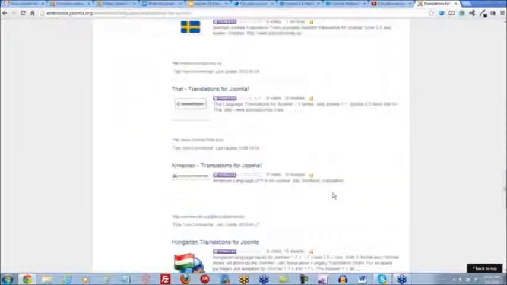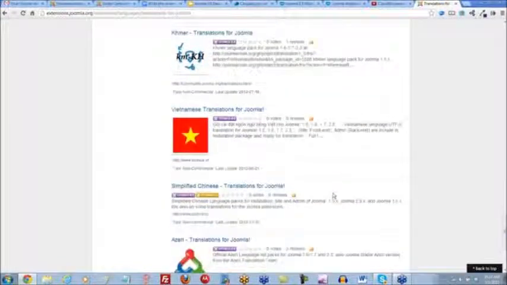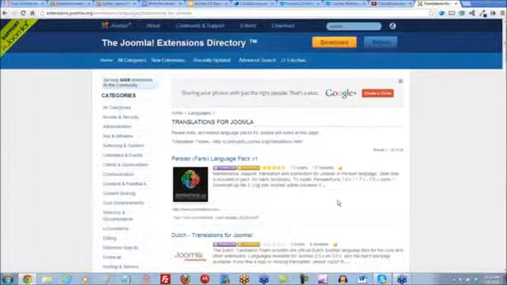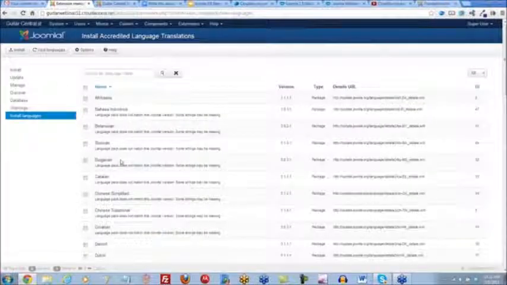I'm just hoping there's Hindi. I mean, there must be. There's got to be a Hindi. Might have to search for it, but I would have to imagine that that would be available. Either way, the whole point is that you're going to install the package, but you'll have to rewrite content, and you kind of have to create double content, okay, if you want to use the language switcher.